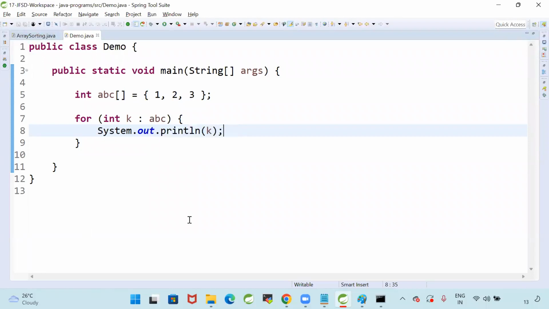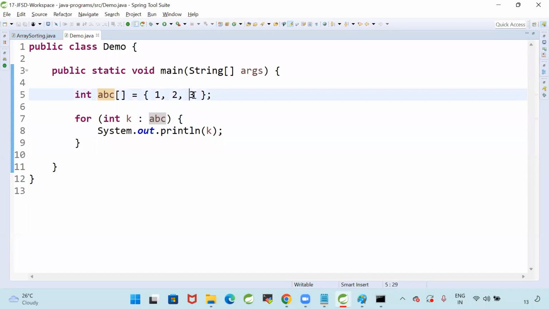Now, this is my for each loop. That means for each element in the array, store that into a variable, then the loop body is executed. Take the first element from the array, store into k variable, then print the k variable. Then take the second element, store into k, then print k.